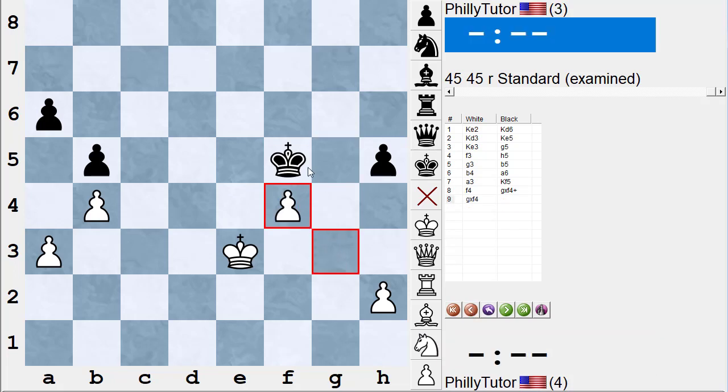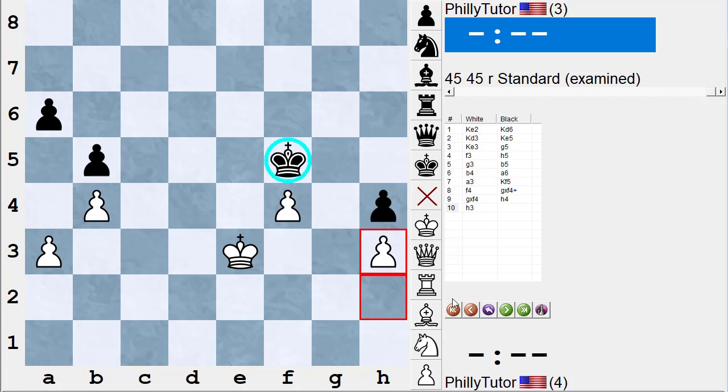So let's say black decides just to play h4 and white plays h3. Now black's in zugzwang, and this is a very basic endgame that you want to learn. There's two ways for white to win this endgame. One is by abandoning his pawn and using semi-stalemate, and the other is by winning this pawn on h4. So let's go through a couple ways to win this position.